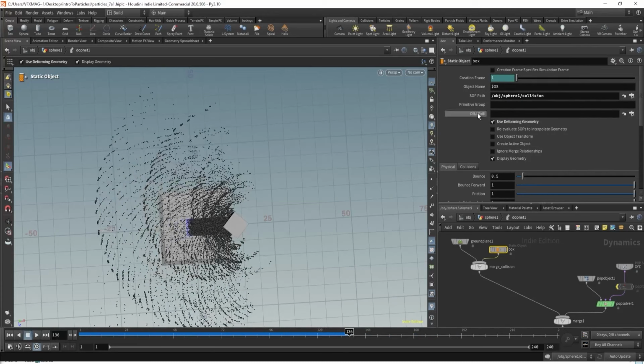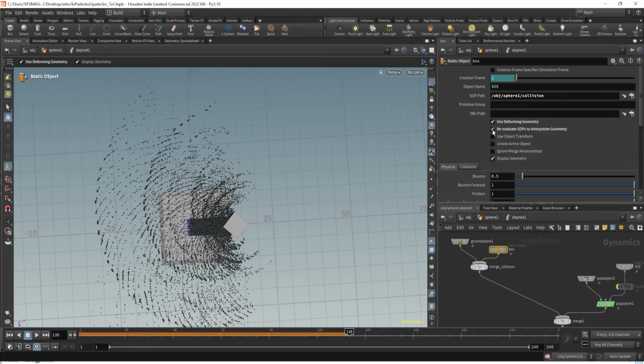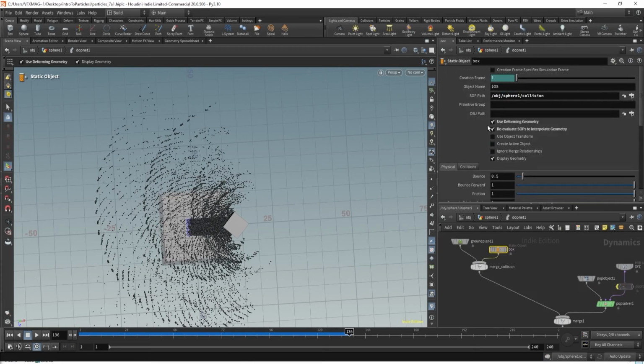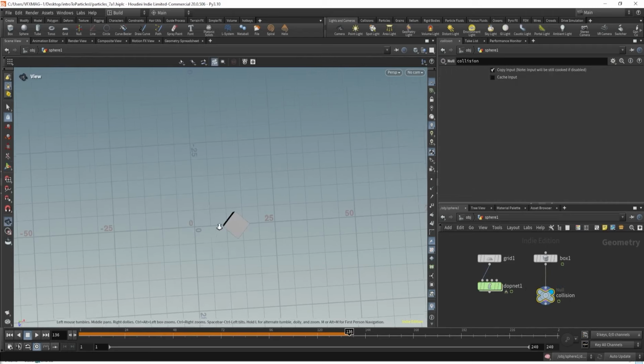And here, let's check the second parameter also. It mentioned that it will solve in between data also, meaning it will just interpolate geometry. So let's check, will this work or not? I'll stay on this frame. Let me just reset. No, there is no difference. This option is not useful in this case. So now what to do? Here we have to check this. Let's select this over here.